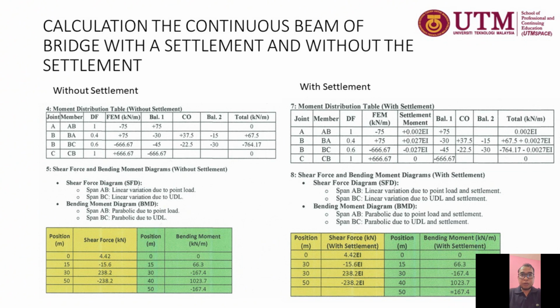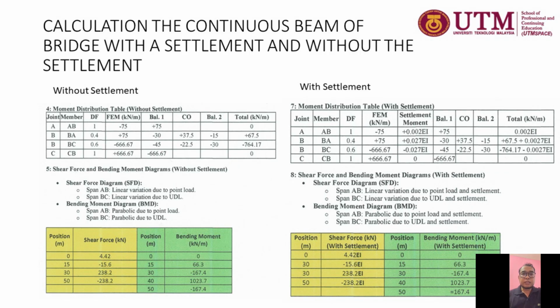Hello everyone, I would like to present the next step of the case study, and the most important is the calculation part. From my overview, as we know, the bridge has 2 spans and 3 supports. So the outcome from our group discussion, our team members have decided to put 1 point load and 1 uniformly distributed load, UDL, on the bridge, which acts as a supporting beam. First of all, the span of member AB is 30 meters in length and the point load is located at the center of the span. Next, span of member BC is 20 meters in length and the UDL is fully loaded on this span.